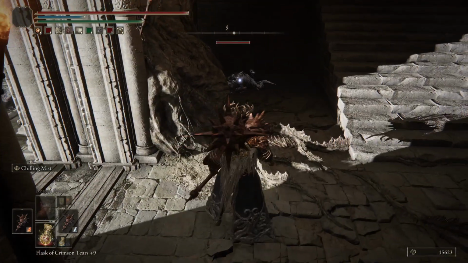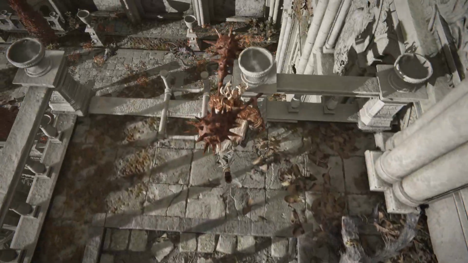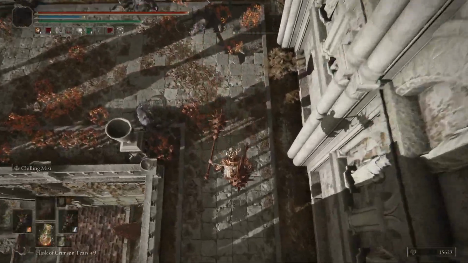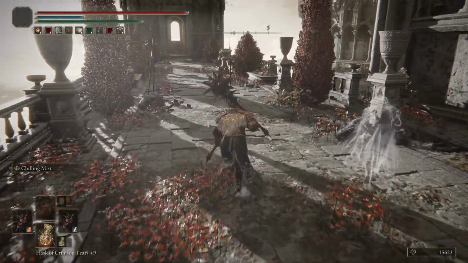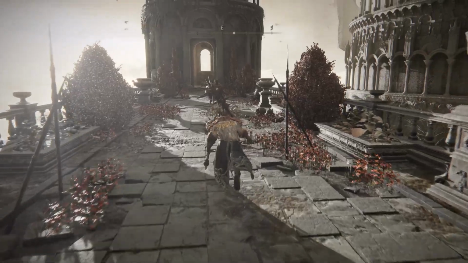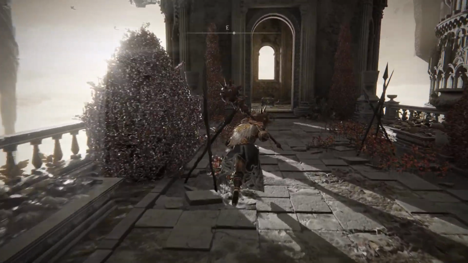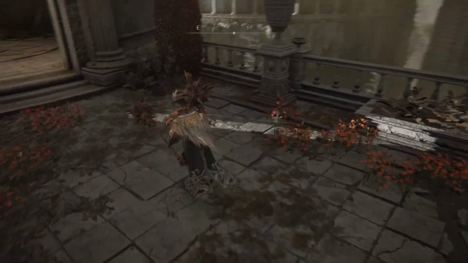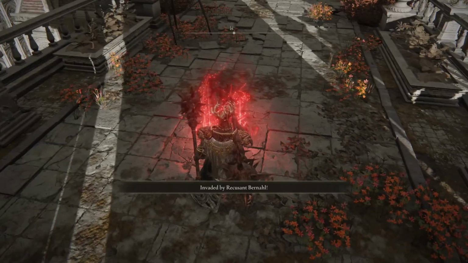And also, yes, he is alive, but he doesn't really wake up. And also, if you want, you can just drop straight down. It doesn't do any damage. I know. It's like right on the edge there. And also, if you want, because to get the Blasphemous Claw, you have to kill Bernal. And he spawns in, like, right here.